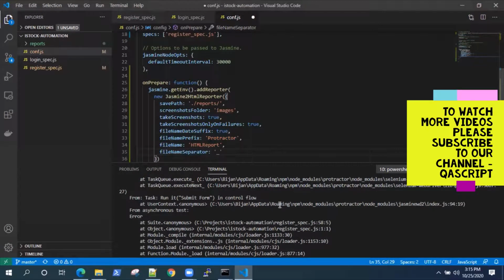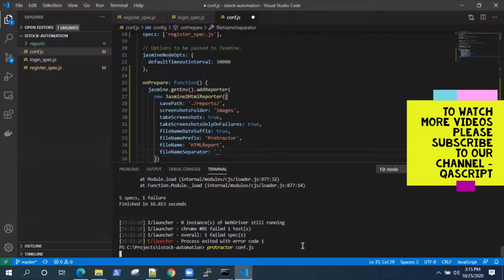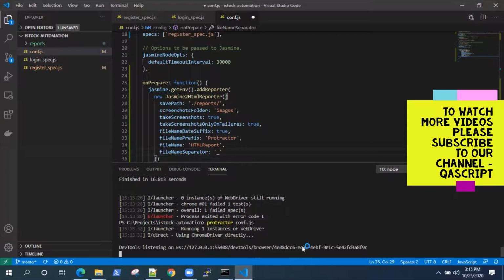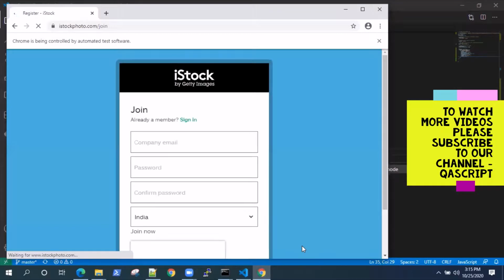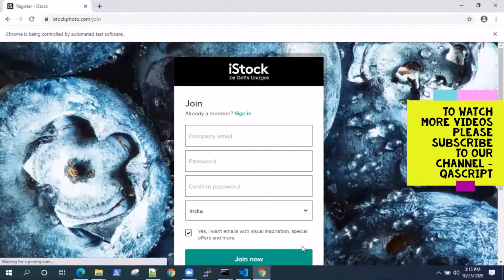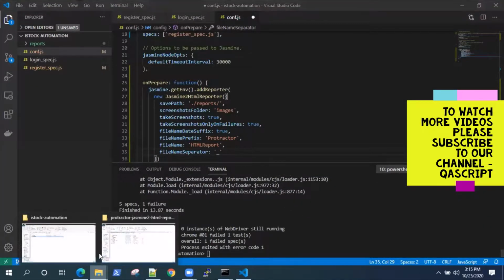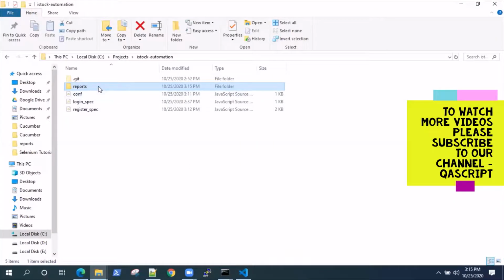Okay, so if I run this report again, you will see a proper report will be generated with the name which we have given. So that is useful when you want to generate your own reports, right? Okay, so done. Now let's see our report which has been generated.